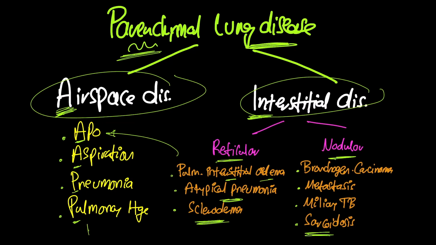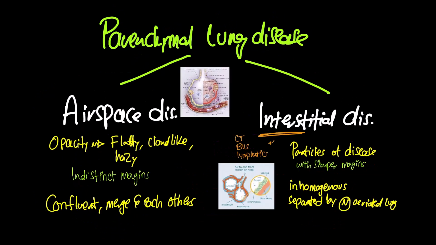You can add pulmonary infarct as well, although uncommon, but it can be added under the airspace disease. And pulmonary hemorrhage is not necessarily bleeding due to Wegener's granulomatosis or Churg-Strauss or Goodpasture, but this pulmonary hemorrhage can be due to trauma. So we can add pulmonary contusions as well in this category.